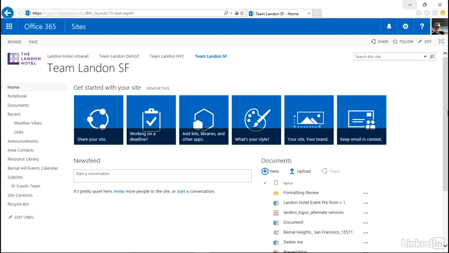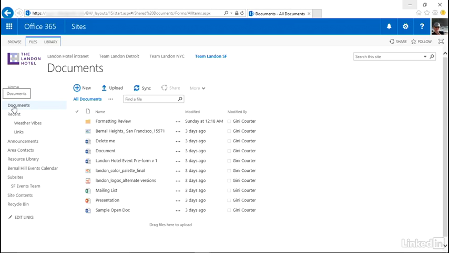I don't want to waste even a little bit of this page on items that are boring or things that don't change over time unless they're the things you would reach for first. I want to make sure that the content on the home page is information that my users want and the things that they need to do their jobs. So I'm going to use apps and web parts here to deliver critical content. Almost every SharePoint page you go to is a page composed of web parts like this. Even if it only has one web part on it, like this documents page, it's a web part page.